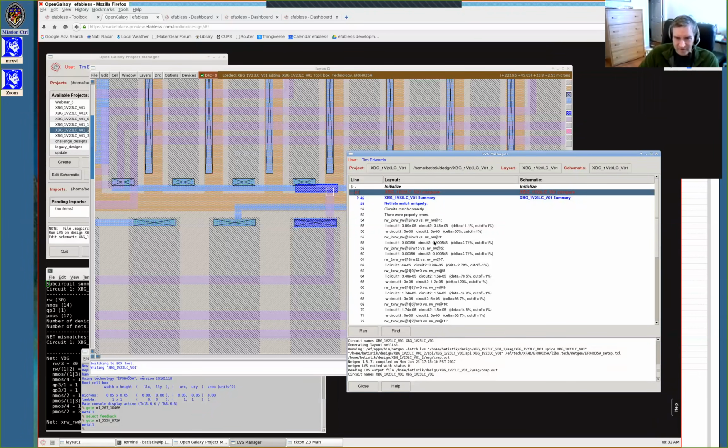Let's take a look at this one that's 00545, that huge resistor. So the question is, why is it saying that in my layout it's 560 microns long, and in the schematic it's 545.